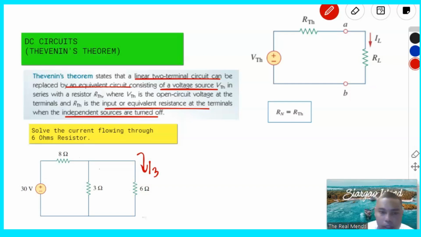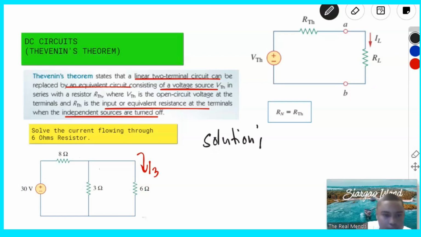Okay, so it is the same concept as before. If there is Norton's theorem, there is also Norton's circuit. So this one, if there is Thevenin's theorem, there is also Thevenin's circuit. This one is the Thevenin circuit. Okay, here is the solution. The same concept we did earlier to look for the value of RN applies to RTH.